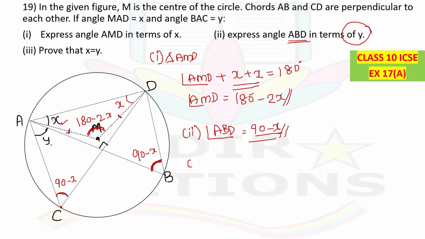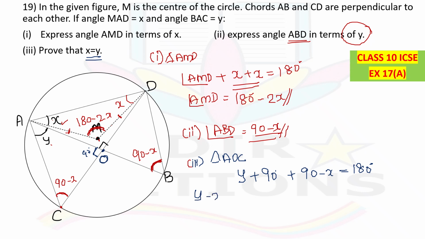So moving to the third subdivision, here we are supposed to prove that x and y are equal. So how to prove x and y are equal? Here I am marking the intersection of the chords, that point, as O. So this angle is going to be 90 degrees, because if in COD the other angle is 90 degrees, then the remaining angle is also going to be 90 degrees. So I am going to take the triangle AOC. In this triangle you can add all three angles. One angle is y, which is COA, the other angle is 90 degrees, which is AOC, and the third angle is going to be 90 minus x, which is ACO. All together is equal to 180 degrees by the triangle angle sum property.